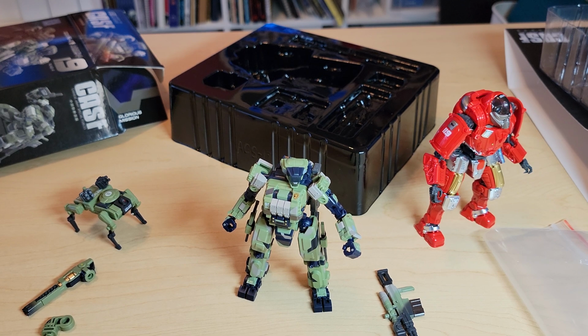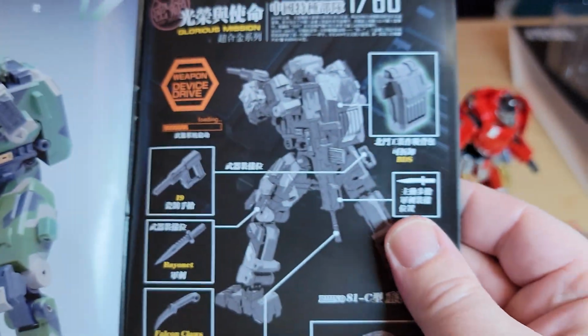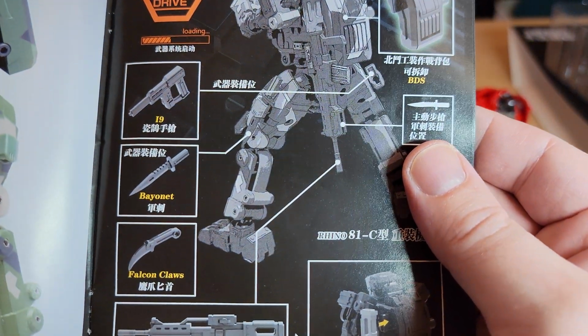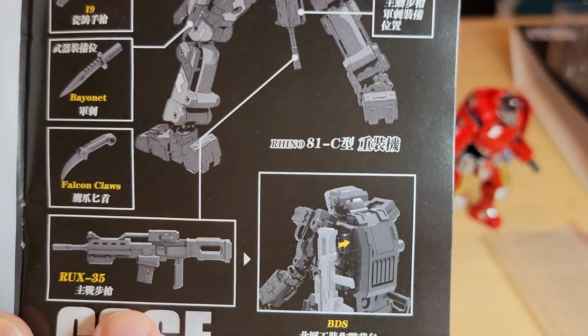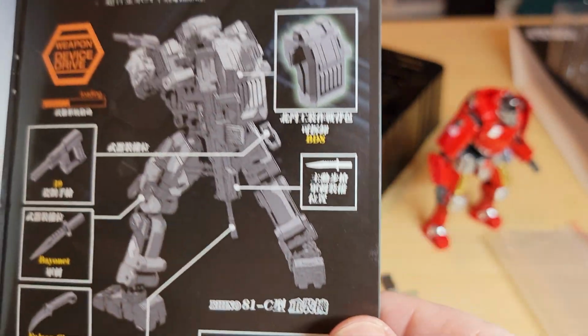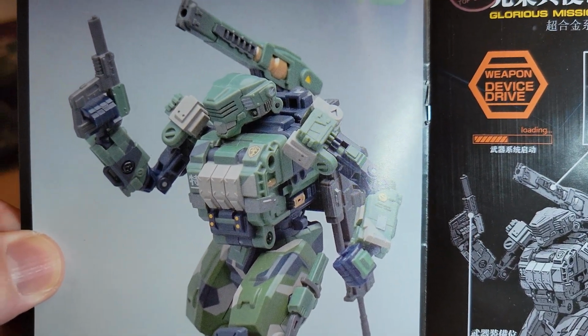They're 1/60th scale. Oh, I'm trying to adjust my leg. Oh dear God. Delicious. Okay, so let's see what else we're missing here. Pistol, weapon. Where's this weapon go? It doesn't show, so you can put that gun there or not. Okay, got that. So yeah, I got the gun on the back, pistol.